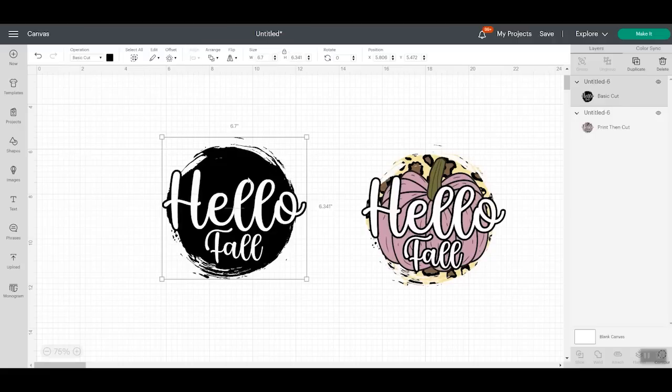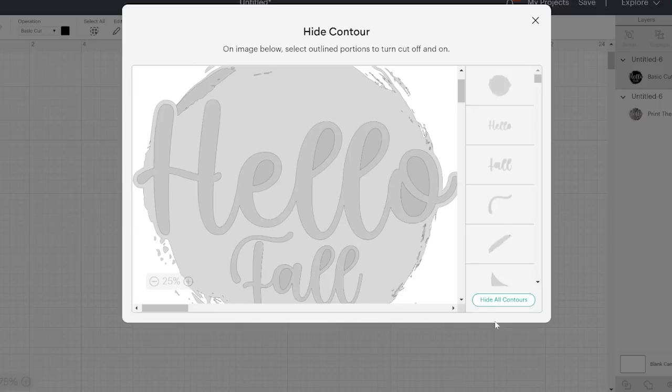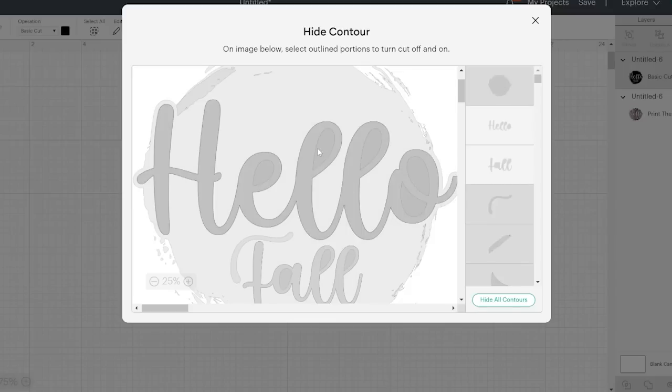For my basic cut, what I'm going to do is contour out everything except for the words. So we'll click the cut and click contour in the bottom right hand corner. Since I just want the words, I find it easiest to just click hide all contours. Then click the word, then click off the background. And so now I just want the words as well as the centers of all the letters. Now we can just click each of the centers, or you can scroll down here and make sure all of the centers of the letters are highlighted. Either way you want to do it, you will get the same result.